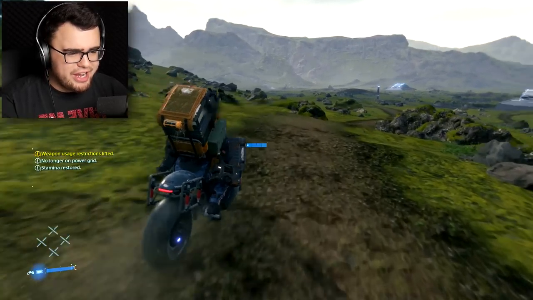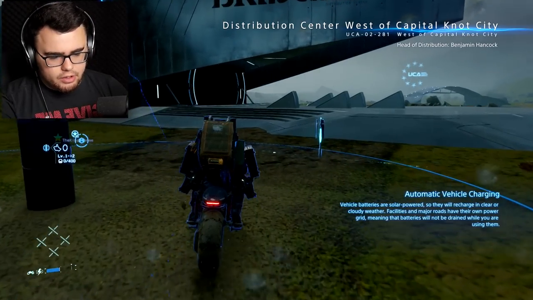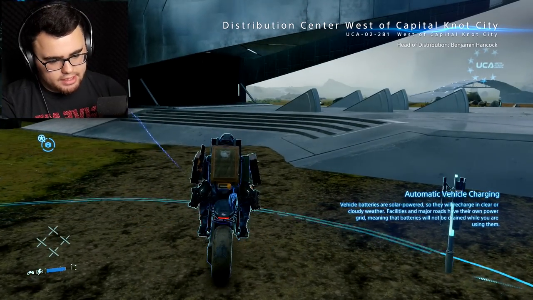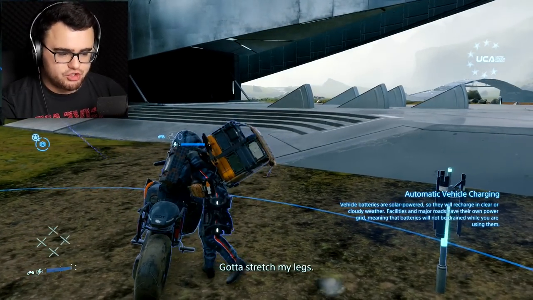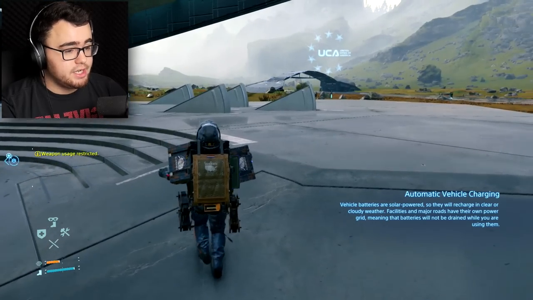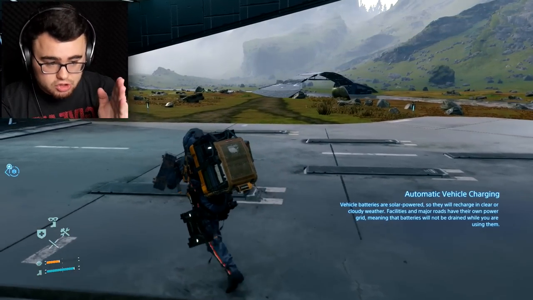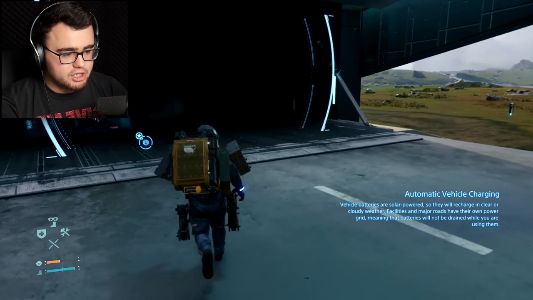Okay, baby! All right, we are back again at west of Capital Knot City. And of course, we had to come here for something, right? That's just how it works. And my bike looks good. That's good news. But I am just sick and tired of going to the same places. Let's go to Port Knock or whatever it was called.